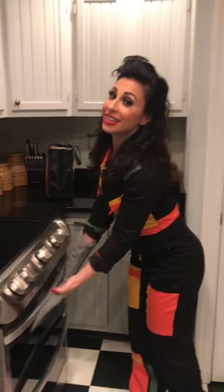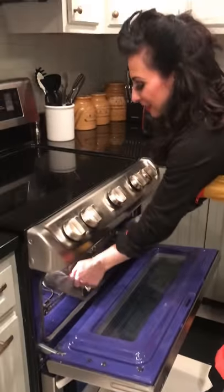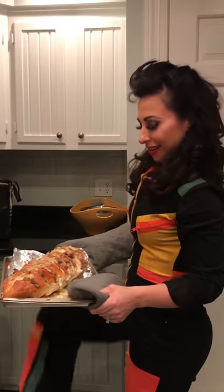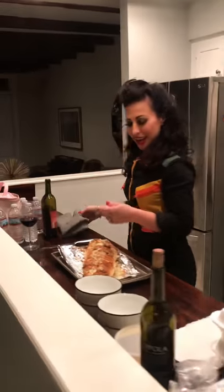In 15 minutes and I think our sausage bread is ready. Let's see how this glorious late night treat is shaping up. Looks pretty melty and delicious. Let's put it down right here. Murray just texted you that he's resting his feet. Murray, come down, baby. The sausage bread's ready.